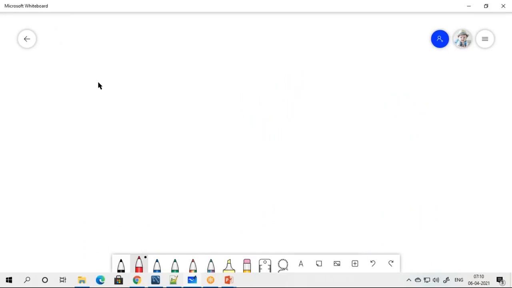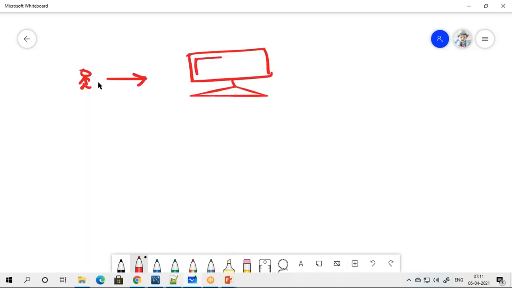Let us say you are using your laptop or system, and in that you have MySQL Workbench.